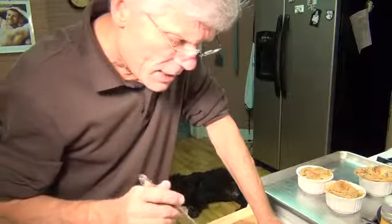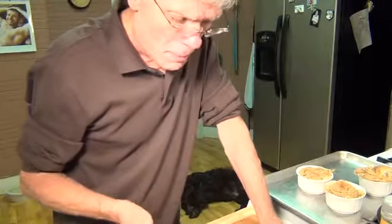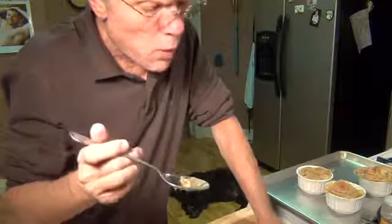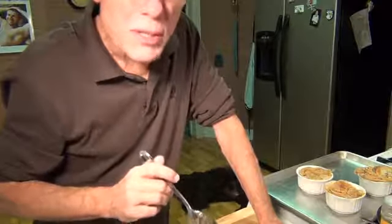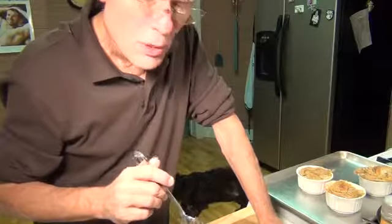The bananas Foster on top. This is amazing. Wow. This is definitely a hit. Welcome to Chad's Kitchen. That's really delicious.